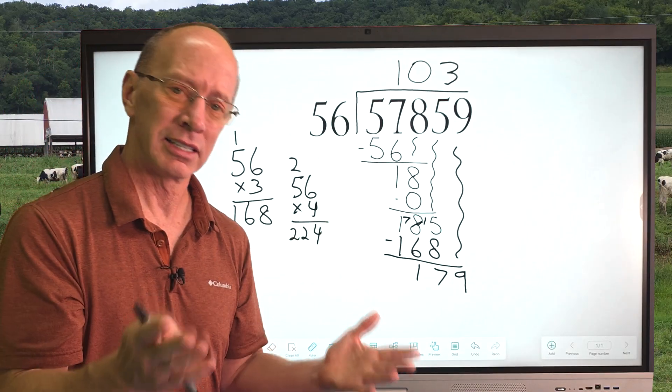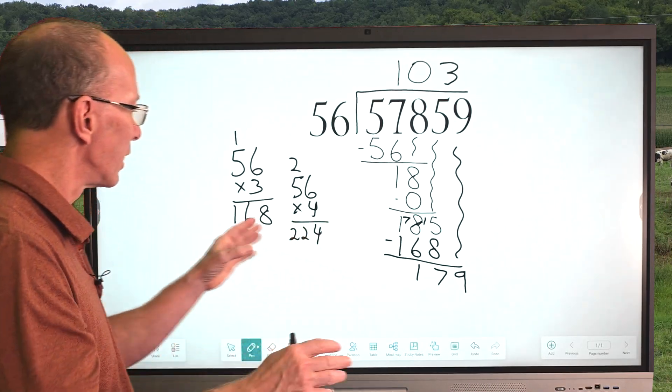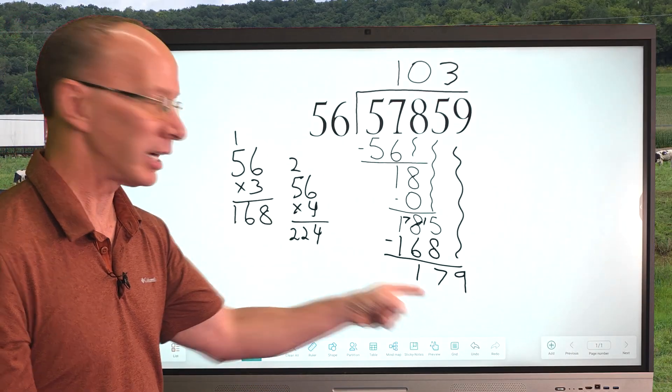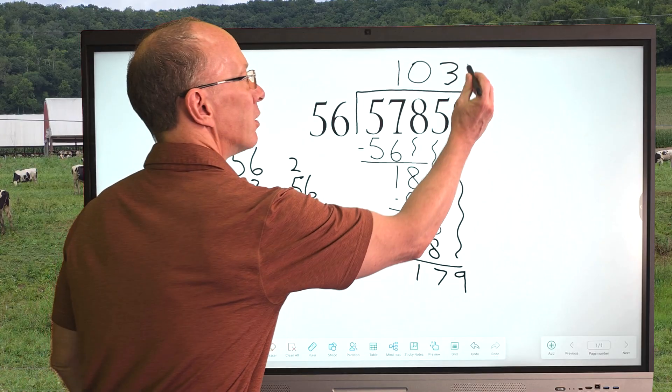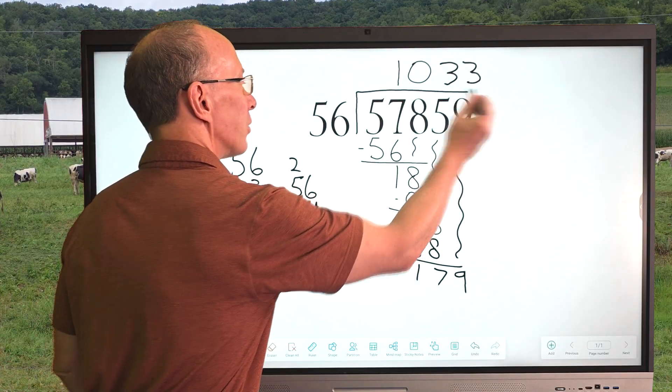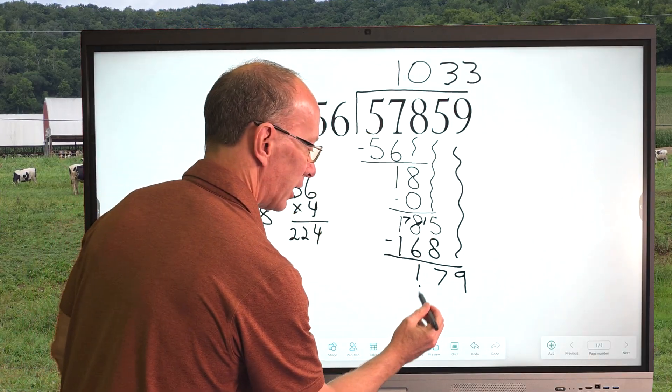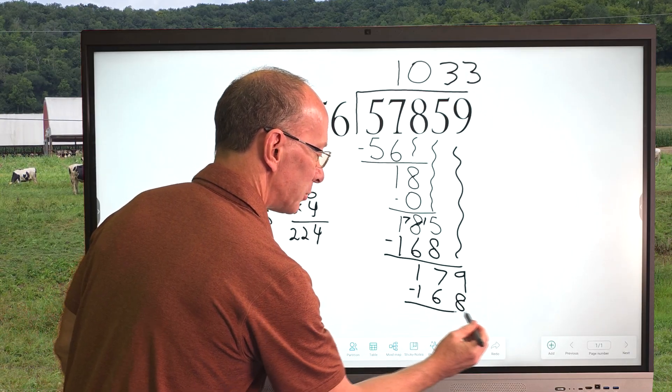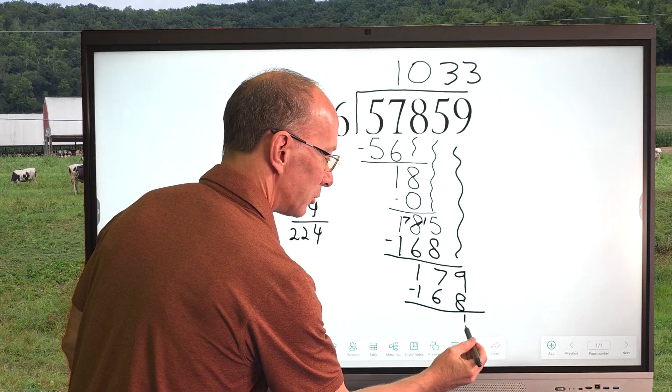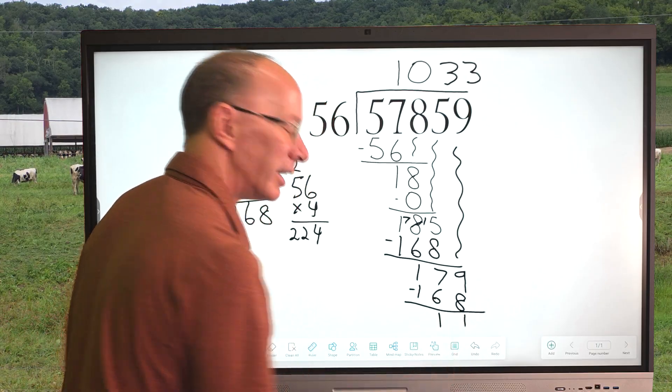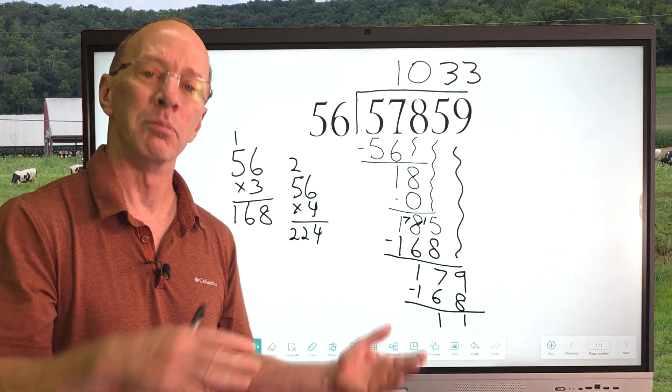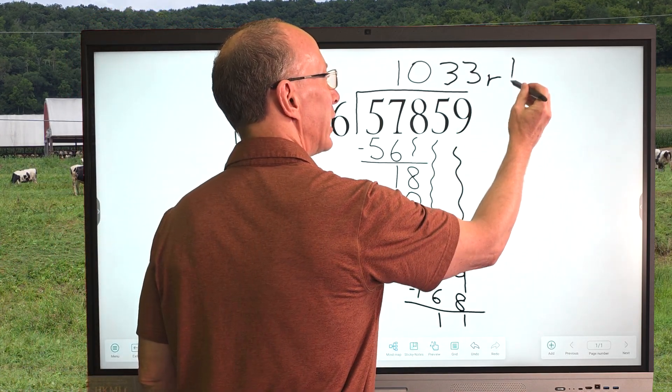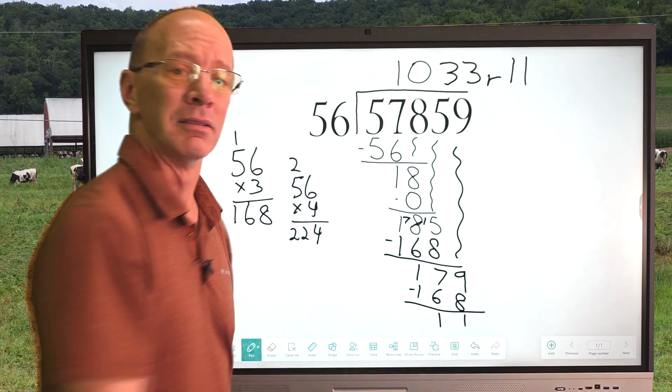Now this is a nice problem, so thank you very much for requesting this. It's going to be 3 again because if it's 4, it's too big. So we're just going to use 3. So let's put 3 right here. So 3 times 56 again is 168. And then I'm going to subtract. And 9 minus 8 is 1, 7 minus 6 is 1. And for today we're just going to put remainder. So I'm going to put a remainder right here, remainder 11. Sent from heaven.